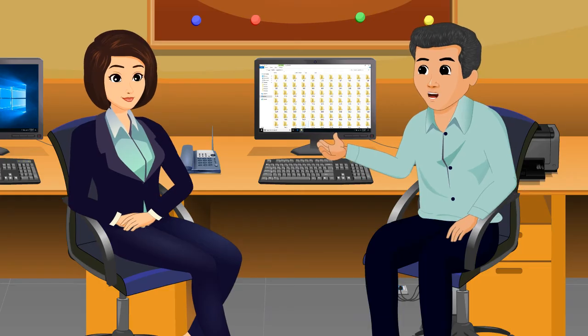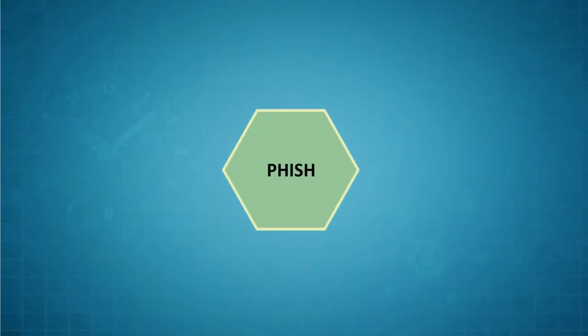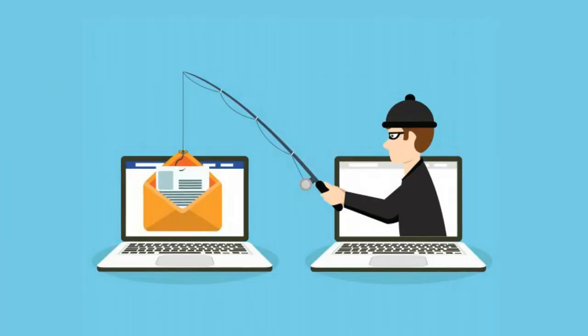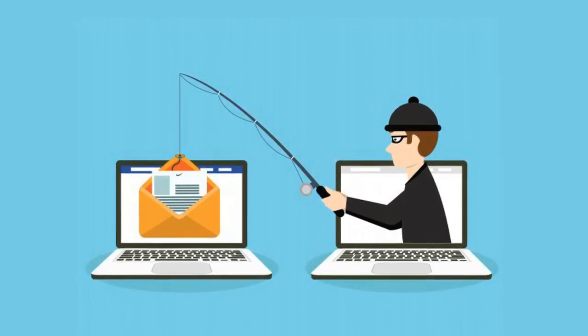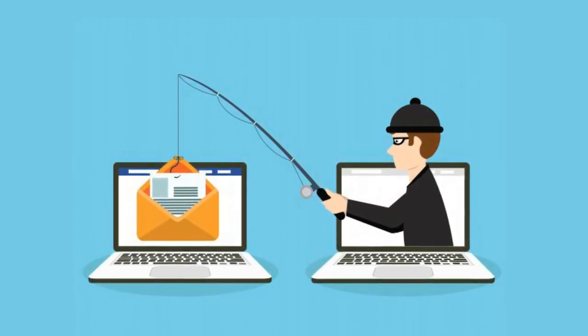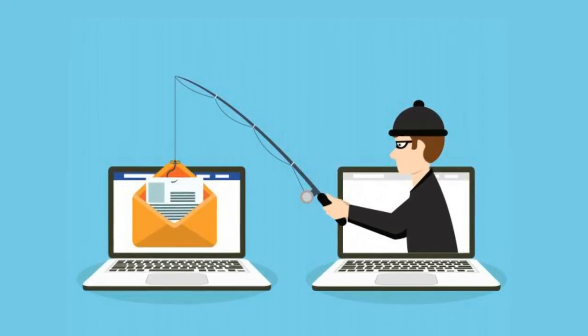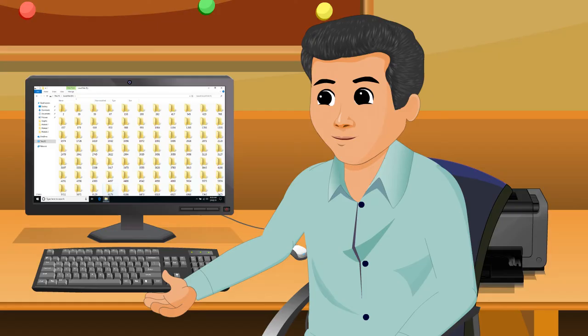Oh, this is very dangerous, Nandita ma'am. But one thing I can't understand is why is it called phishing? Well, the word phishing is pronounced just like fishing. The phishing email perhaps uses the similarity of a fisherman throwing a hook in the water with bait attached to it and hoping that a fish will bite it and get hooked.